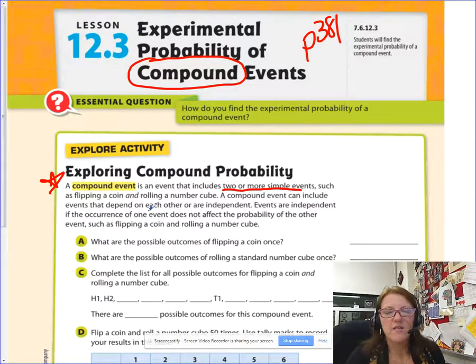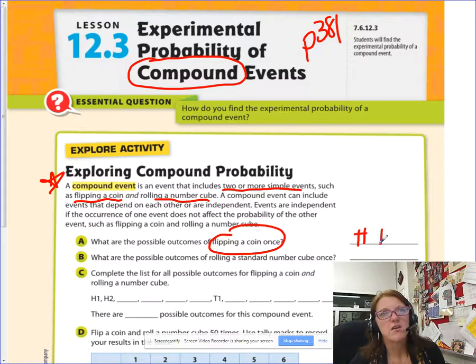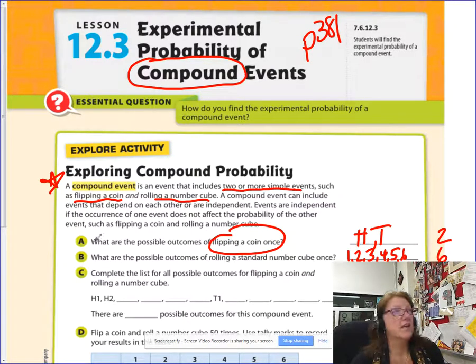And actually, when we did our probability stations just the other day, I had you do one of these, exactly this one: you flipped a coin and rolled a die, and then you had to come up with all your possibilities. So when we're taking a compound event, you're doing each of these events. When you flip a coin, you can get heads or tails, so there are only two possible outcomes there. When you're rolling a die, you have the possibilities of 1, 2, 3, 4, 5, and 6 on a standard die. There's a total of 6 different ways that can happen.